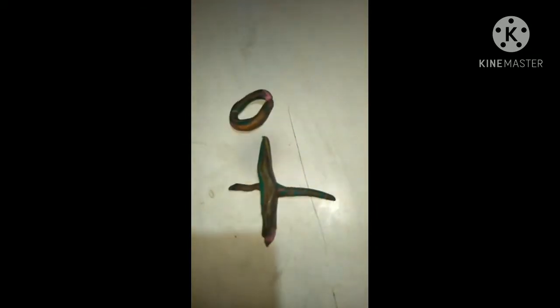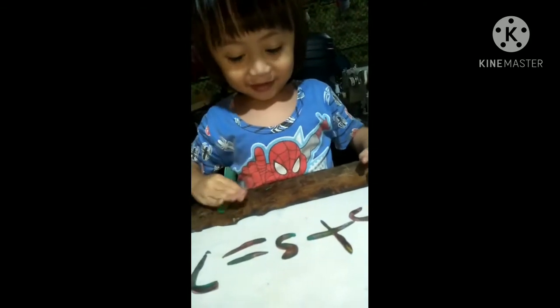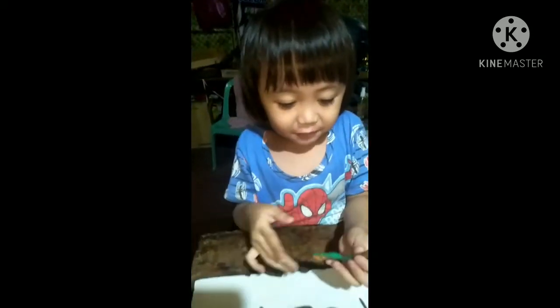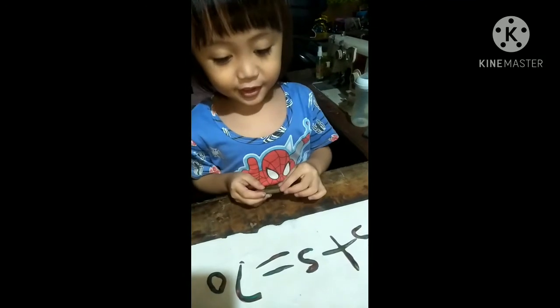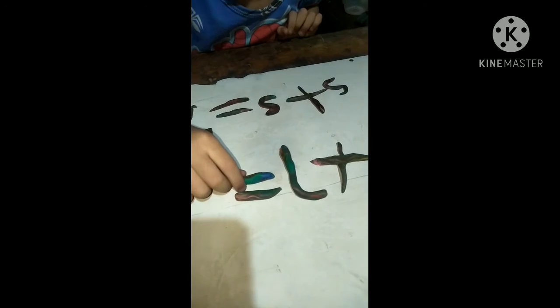Zero plus one. One. No. Open it. Here. One. Zero plus one equals. Okay, equals. Make equals. Here, equals. Minus, I need equals.